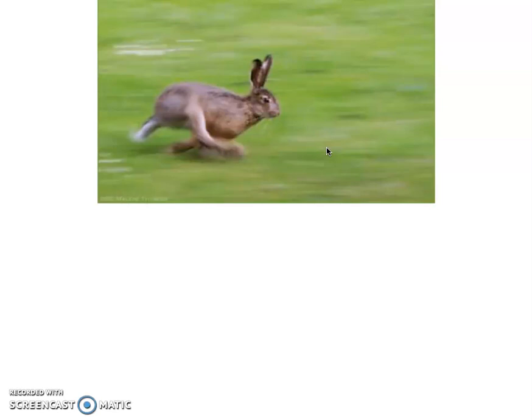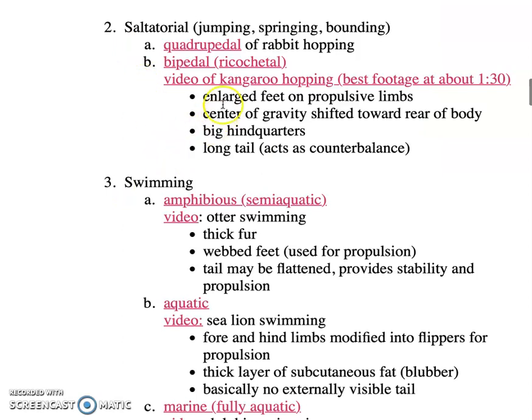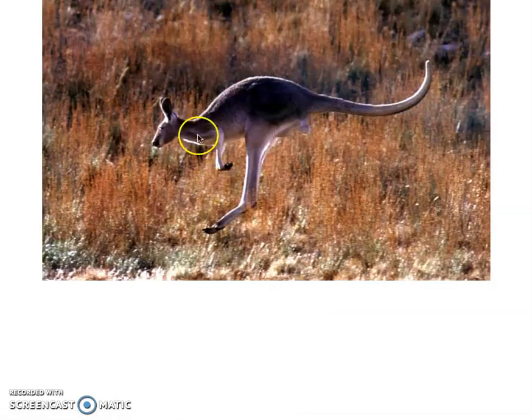So it touches with its 4 feet, lands with its hind feet, pushes off with its hind feet, touches with its 4 feet. So it goes back and forth, front to back feet. So it uses all 4 feet in locomotion. If we contrast that with the bipedal saltatory species, and this form of locomotion is often called ricochetal, like this kangaroo, their front legs don't really have anything to do with locomotion. They're only touching down with their hind legs and then bouncing off the ground.